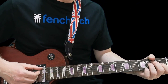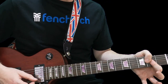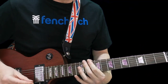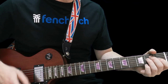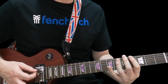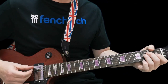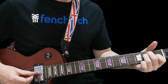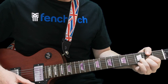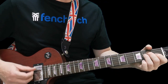The second part to the chorus is E, D, B minor and A. But again, I'm going to have to show you a little bit of a riff because it sounds brilliant. But also, I think sometimes we don't always need to play the chords in these verses when there is a really good alternative in note form. I'll show you that shortly and it'll make sense, okay? So. Right, now the second part.